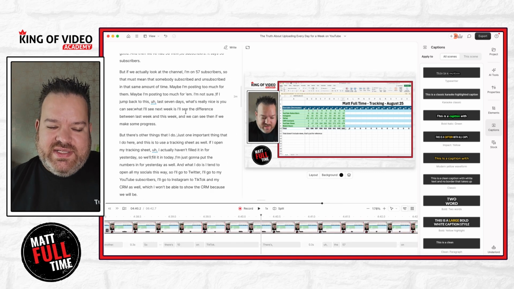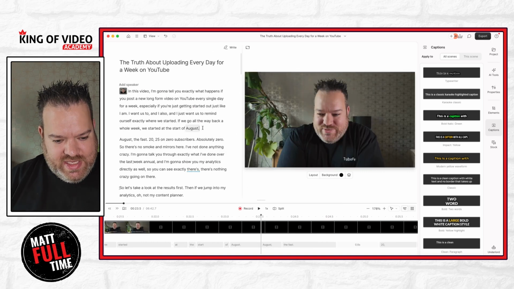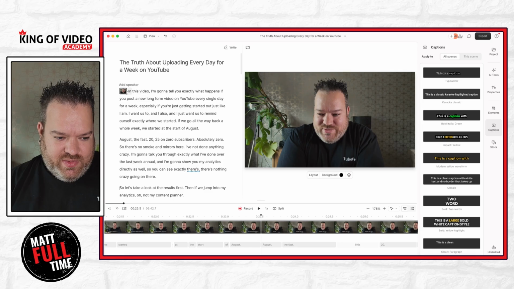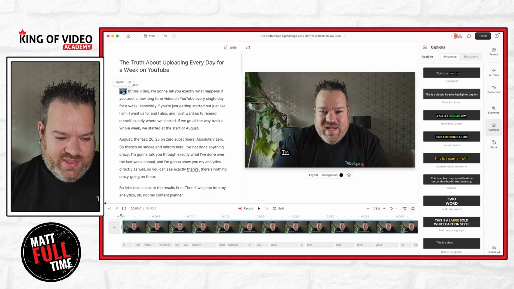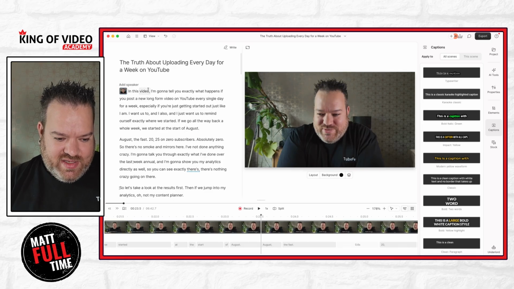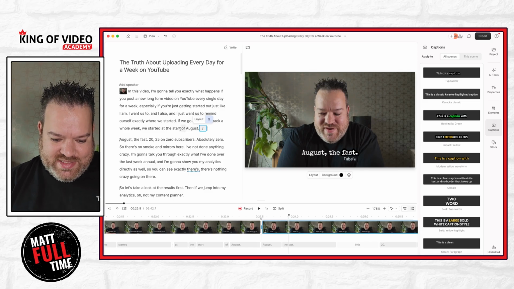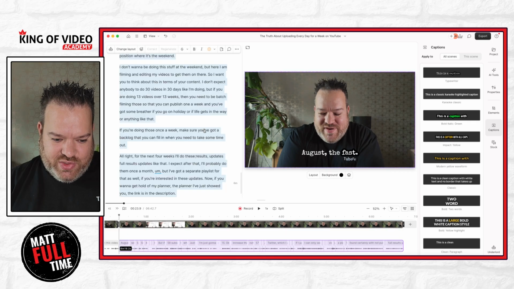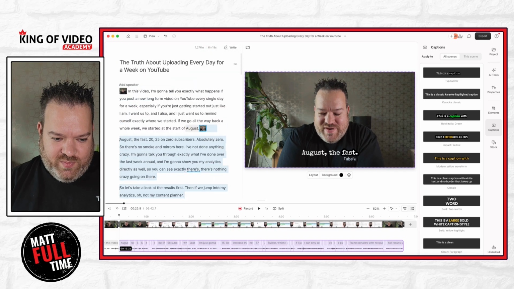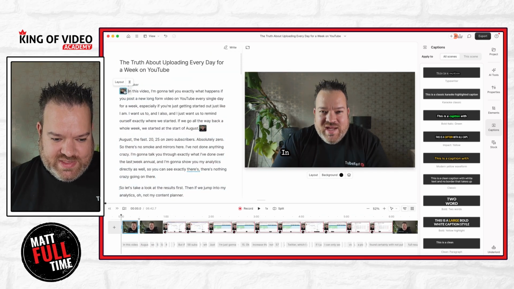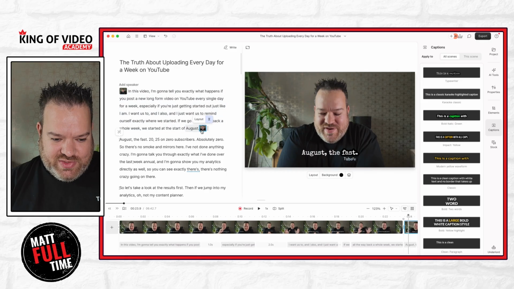A couple of other key things I can tell you in these 10 minutes is that we can add scenes. So at the moment, this here at the top is one scene. Now, if I get to the end of this whole section here, I can press the slash key on my keyboard and it will add a scene. So that's this scene. You can see there's a new scene here now. And when I selected that it shows the difference in the two scenes, right? So there's the two scenes.